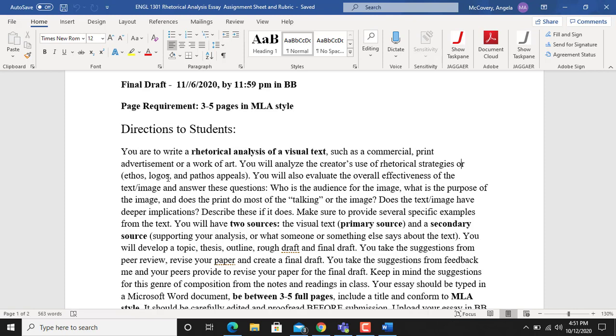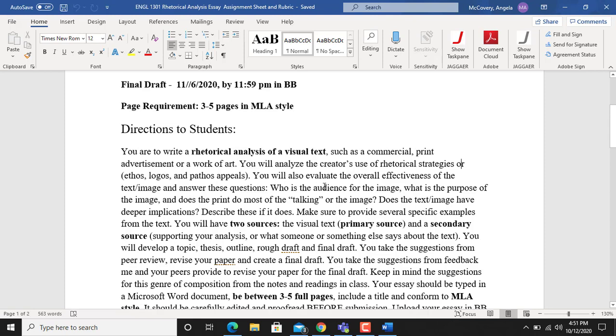I was out last night shopping at Dollar Tree, and they have Halloween, Thanksgiving, and Christmas items out all at once. They're using logos. Why? Because we're going into the holidays. You get it? So when you see logos, you're looking for logic or reasons. Pathos is emotion. It's the strong appeal that writers or composers or creators are using to persuade us, right? So that's just a brief recap of the rhetorical appeals or strategies.